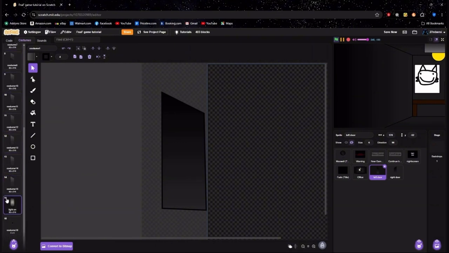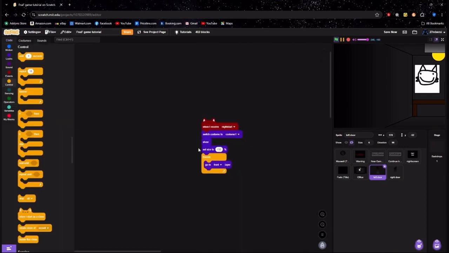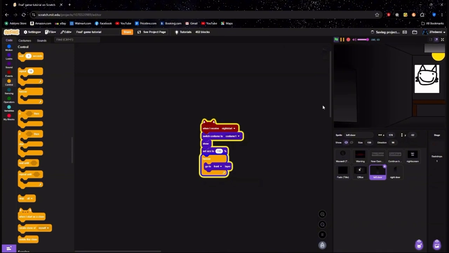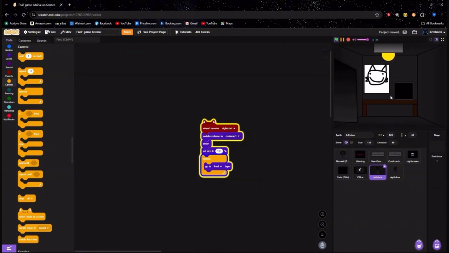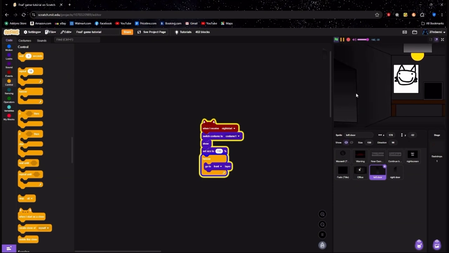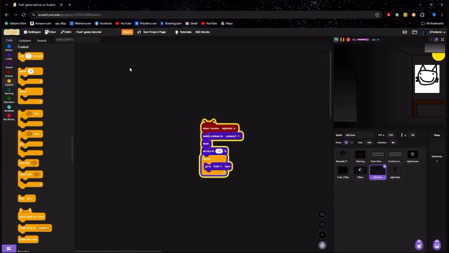So once you are done making all of the door costumes, it's time to get to the actual door code. So now you're going to want to have this code: when I receive night start. Then have the door switch to its very first costume, so then it's open when the night starts. Then we're going to have the door show, and we're going to set its size to 130% and have it forever go to the front layer so it's not hiding behind the office. Boom! Just like that. And of course this is a problem too, where the door is not going to hide itself or it's not moving along with the office. Don't worry, we're going to get to that very, very soon. But just make sure that your door is positioned well in the office too. Mine isn't positioned all that well.